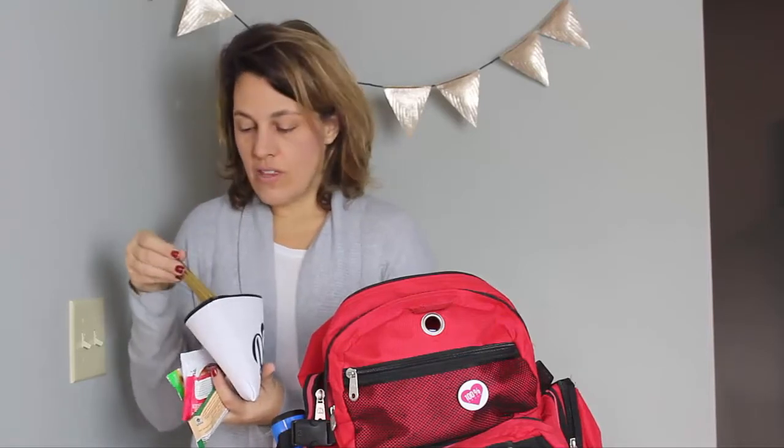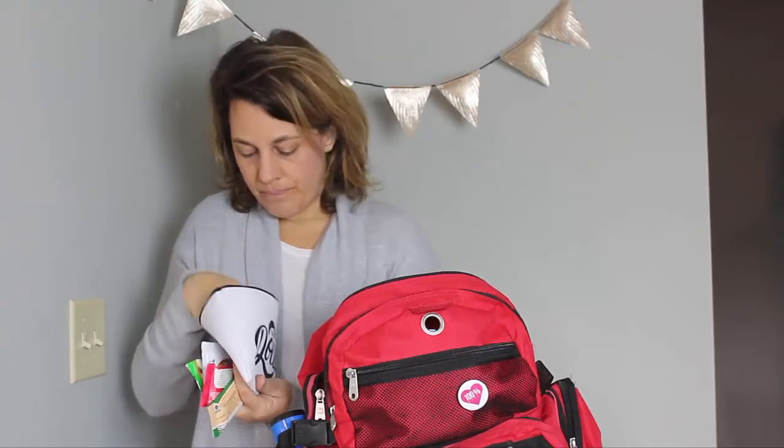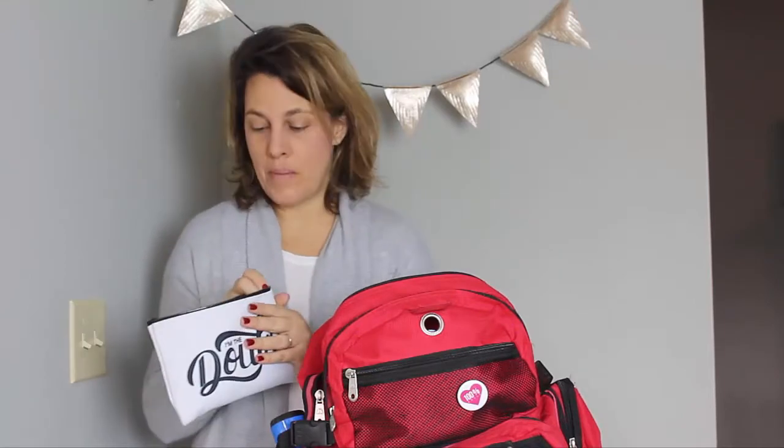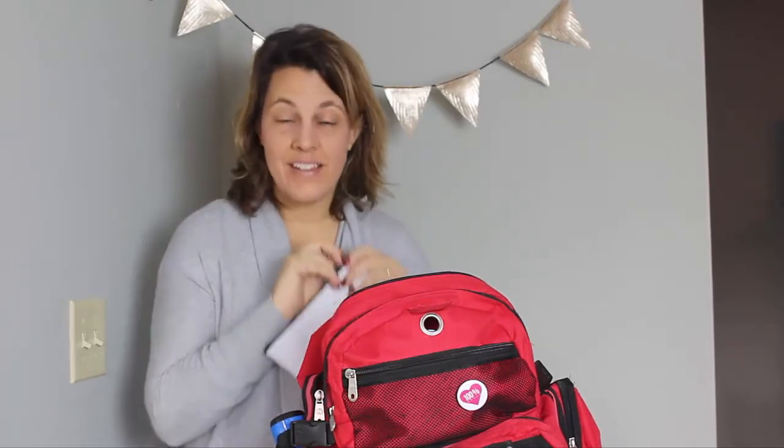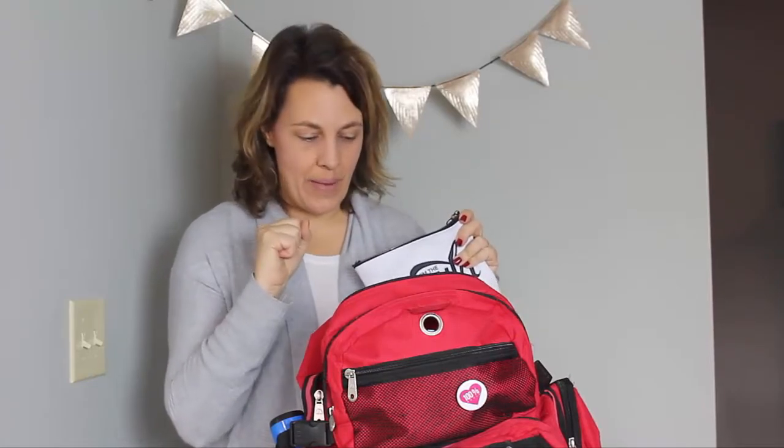And then the other two things I use for myself and offer to clients. We've got some honey sticks and Dum Dum lollipops. Those are for me or for clients or for partners or for visitors. The rest of these though I keep very close. And if I am heading out of the room for maybe a bathroom break or a five-minute break, instead of walking out holding a snack, I can just grab my whole snack bag. And I'm very excited to have all my snacks centrally located like that.